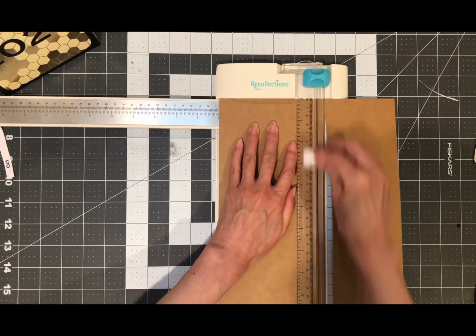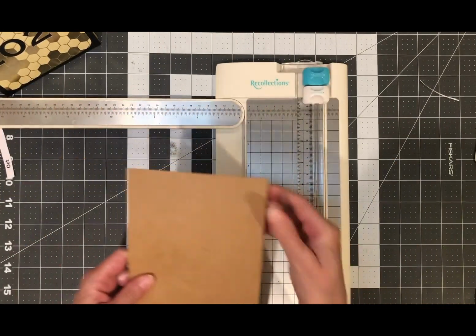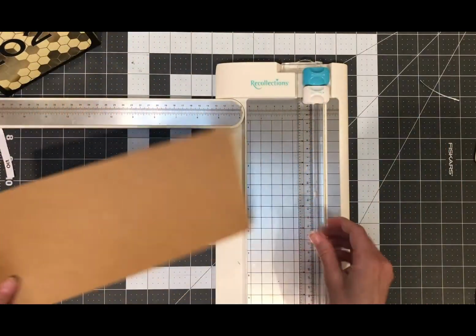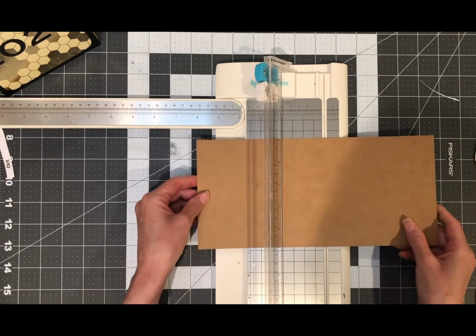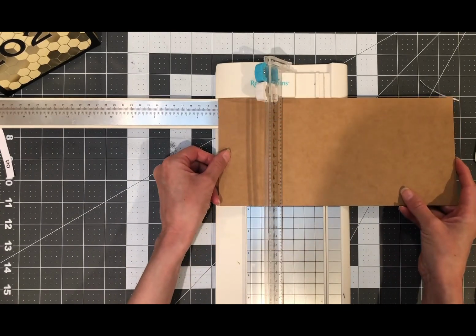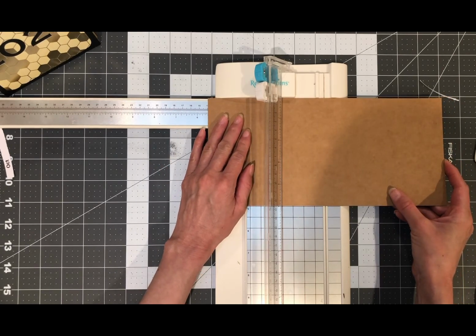Oh, I don't usually use this one to cut my chipboard. And the footage I got of this, I don't know what happened. I didn't get the entire footage, so I'm doing it again. Okay, so now what you want to do is you want to cut this at 5.5. Okay.